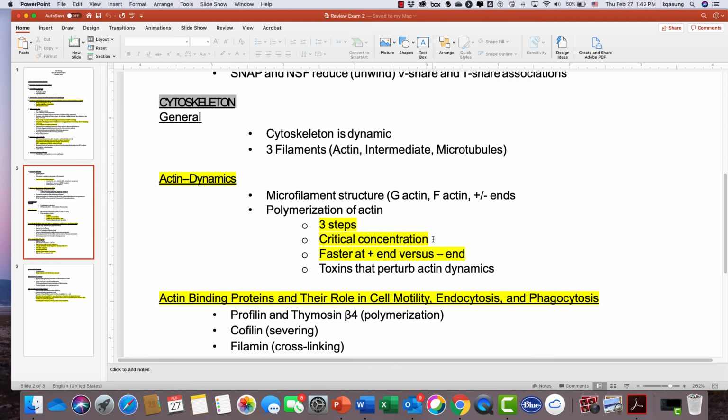Know the critical concentration. Remember that you will not have to calculate anything, but I will tell you a critical concentration right here. You have a CC minus and you have a CC plus. I give you some of the concentrations right here. Say, suppose here I give you 10 micromolar. Here I'm giving you a concentration of 5 micromolar. And I'm saying that in the cell you have a 3 micromolar concentration. At this concentration, what are you going to see? You're going to see addition on this end or that end.